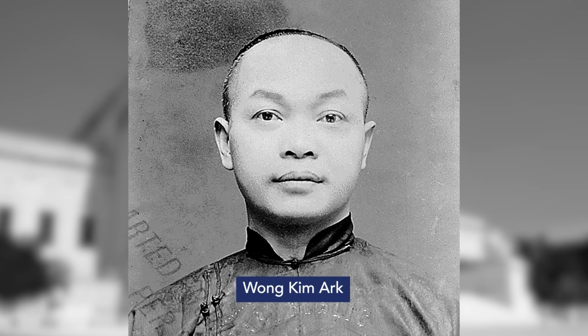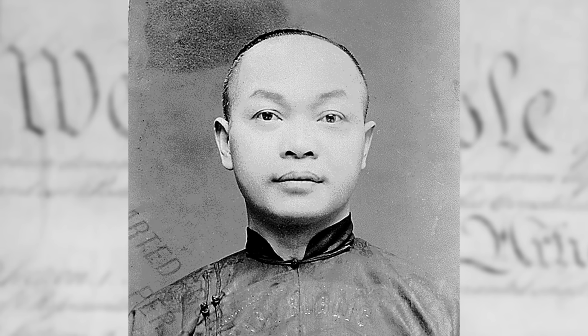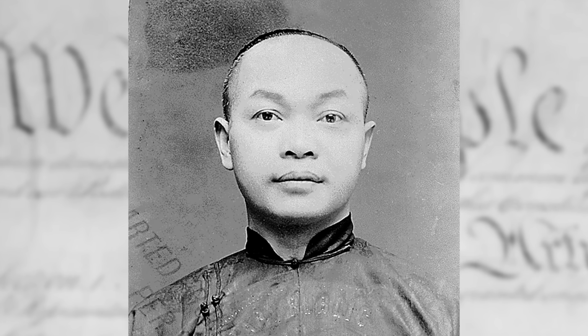Wong Kim Ark was born in San Francisco to parents who were both Chinese citizens who resided in the US at the time he was born. And at the age of 21, he returned to China to visit his parents, who'd previously lived in the US for 20 years. And when he came back to the US, Wong Kim Ark is denied entry on the grounds that he's not a citizen. Under the Chinese Exclusion Act, which was in force at the time, no Chinese subject could become a citizen. He objected. He said he was born in the US and therefore was entitled to citizenship, and the court agreed.